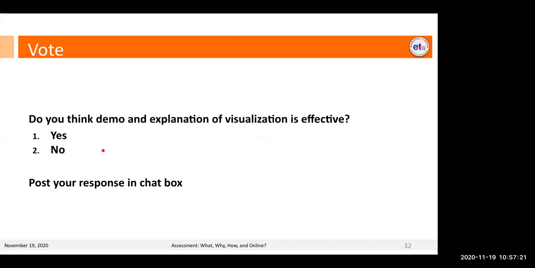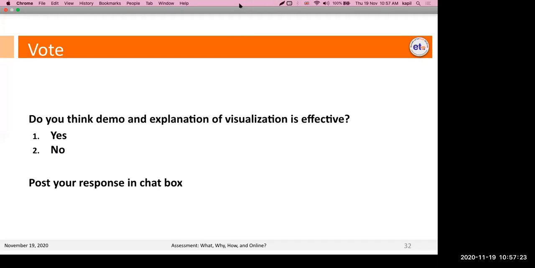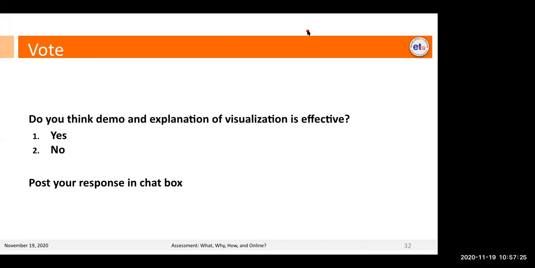You can simply respond yes or no. Are they effective? Now there is a very interesting thought you can think about. I'm asking whether it is effective or not. Yes. So the most common answer we would be receiving is yes, definitely.